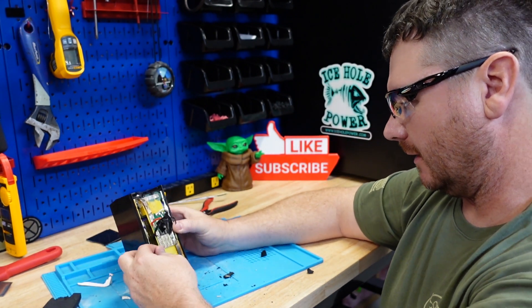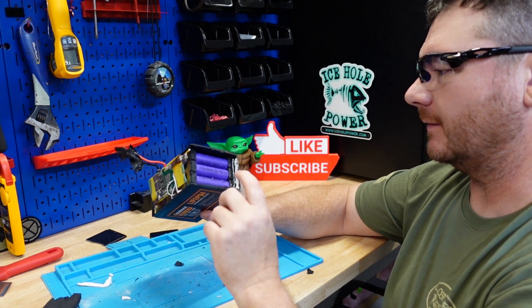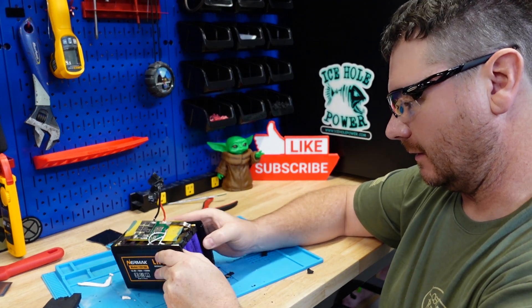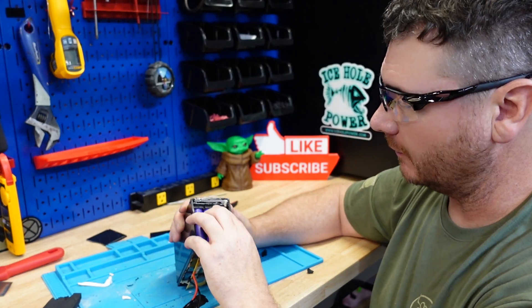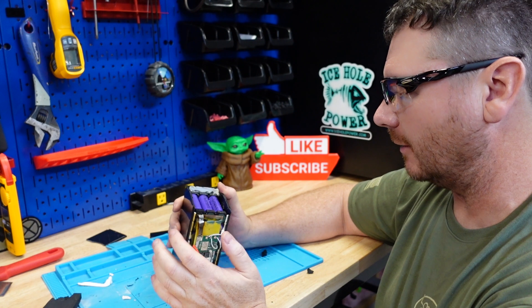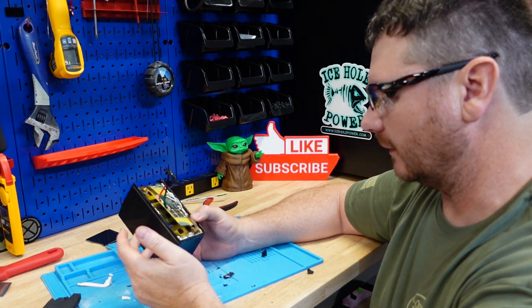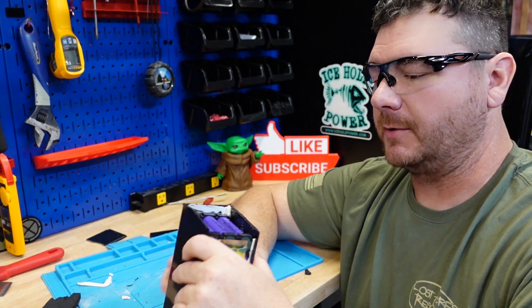I'm not going to put any more pressure on it. I really want to get it out of here, but it's really in there — it's glued down in the back really well, the whole bottom of it is glued down. I don't want to damage it anymore, especially since I already know the short circuit protection doesn't work.